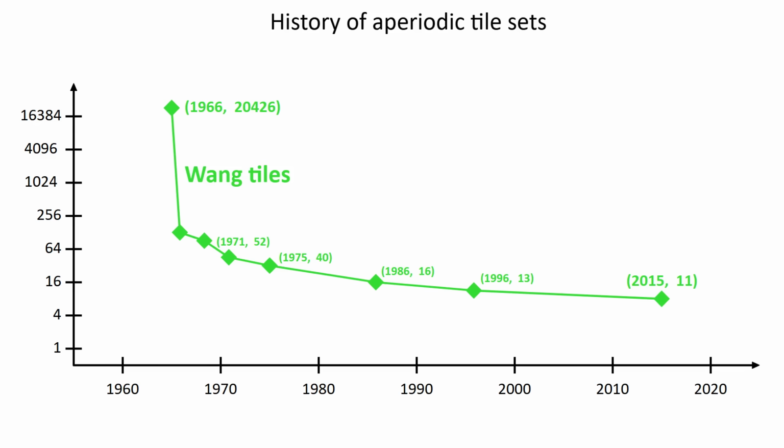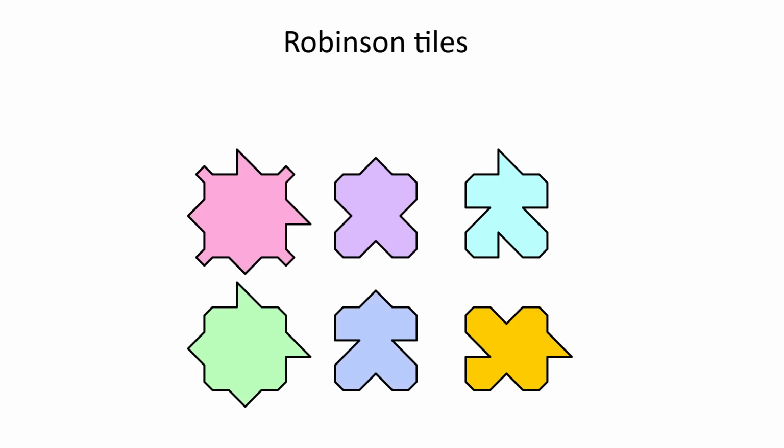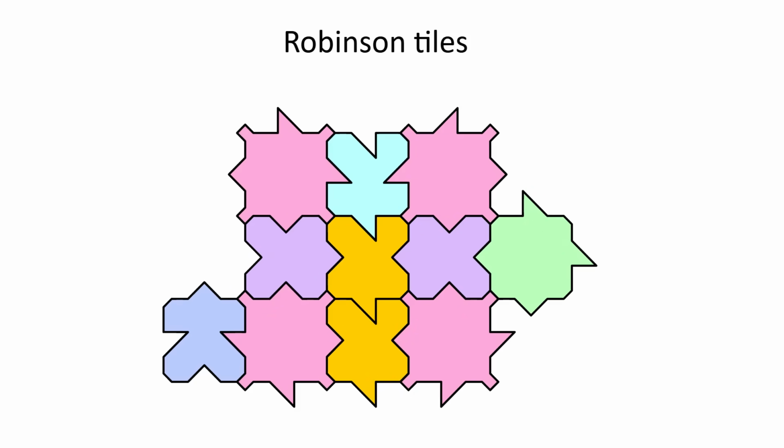The number was gradually lowered, but in the meantime, other types of aperiodic sets were found. For example, the 6 Robinson tiles are very similar. They don't have any matching rules, but they do have an additional thing to pay attention to in the form of this corner square, only found on one of the tiles. Then there's the famous Penrose tiling. Its formulation is heavily tied to pentagons.